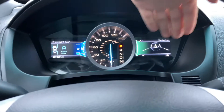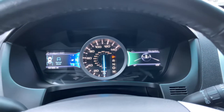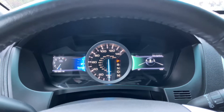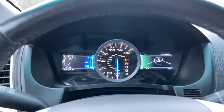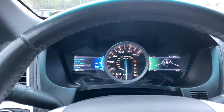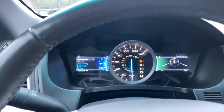We've actually got two digital screens to the left and right — a nice little speedometer with a shift indicator. On the left-hand side we can see our intelligent four-wheel drive status, fuel range, and a tachometer with the fuel gauge. You can also add a coolant temperature gauge on there. Going through the menu you can check out trip one and two, fuel economy, driver assistance, and settings.